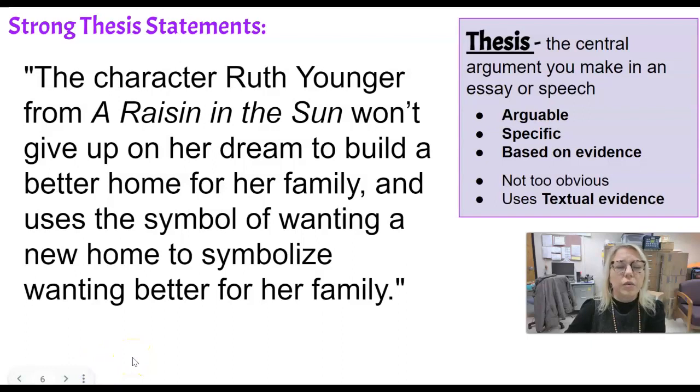The character Ruth Younger from A Raisin in the Sun won't give up on her dream to build a better home for her family and uses the symbol of wanting a new home to symbolize wanting better for her family. It's arguable, it's specific, it's based on evidence, it's not too obvious, and it uses textual evidence.